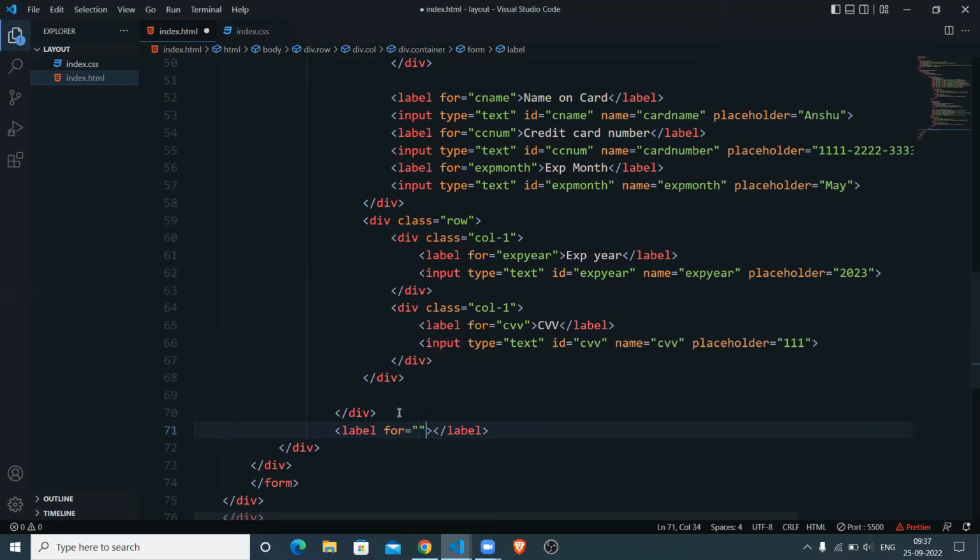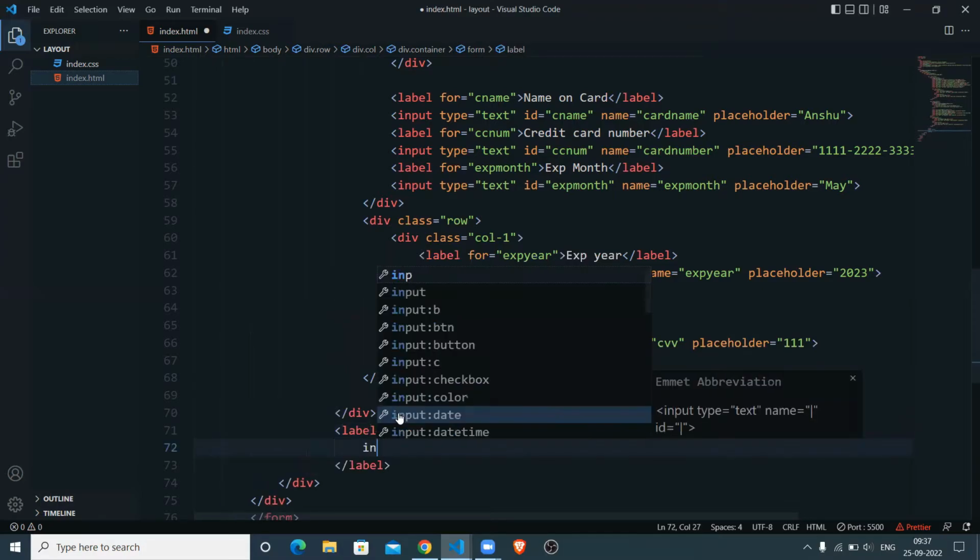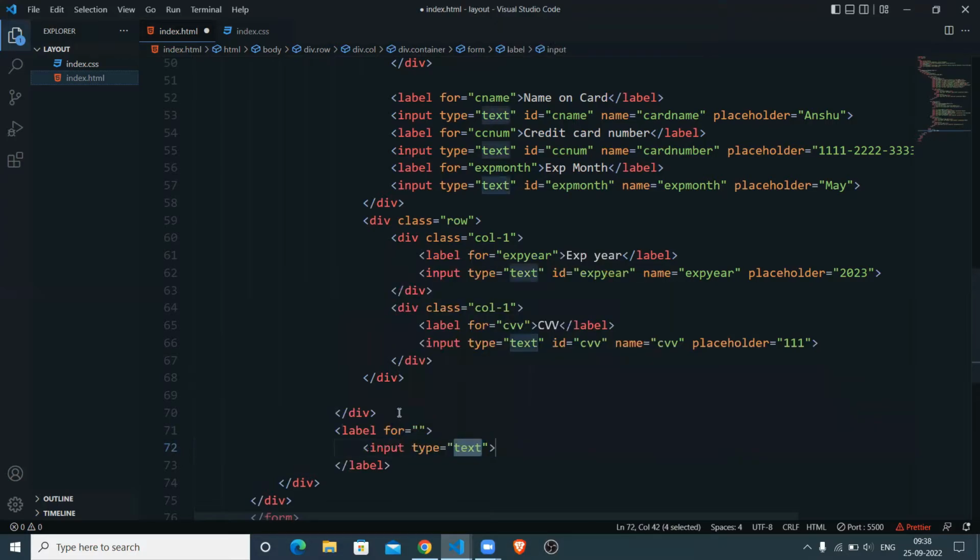Inside this label, I have to create input checkbox, and checkbox equal to checked.